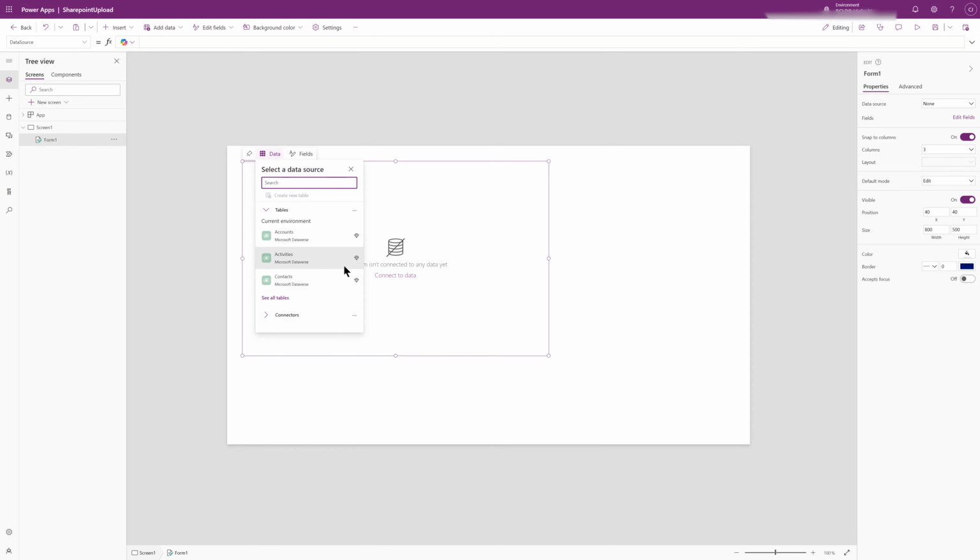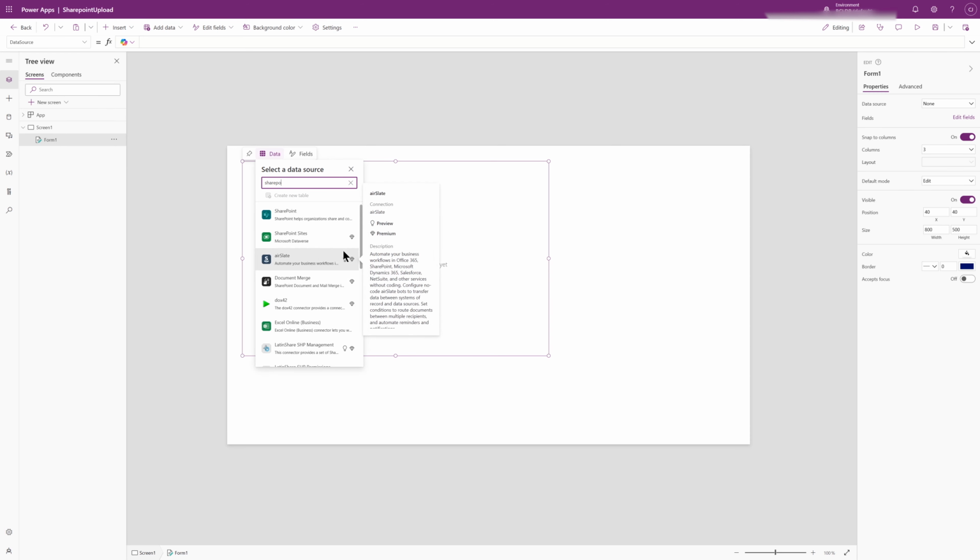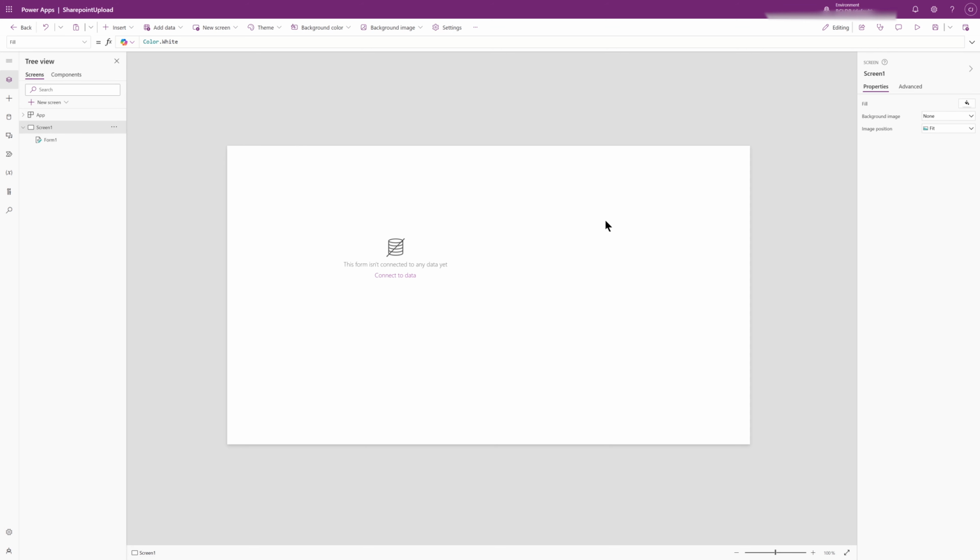Now let's add a new form, the easiest way, so I can show you. If you type in SharePoint, maybe you don't even have anything. Maybe you don't even have SharePoint hooked up. I actually have some, but it's not 100% set up. So let's show you how to do that in SharePoint. Let's go to SharePoint and create that list.